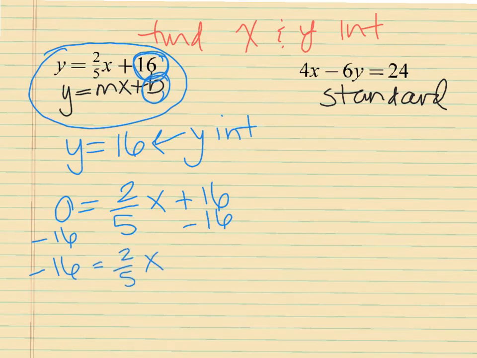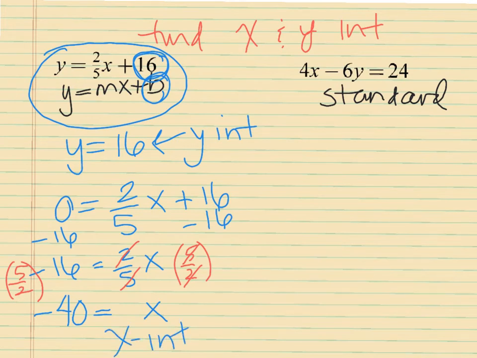Eek! We have a fraction. What do we do? Multiply by the reciprocal. I'm going to multiply by 5/2 on both sides. Why would I do that? Well, let's see. 5 divided by 5, 2 divided by 2, I'm just left with x on this side. And let's see, what do I get here? I think I get negative 40. Somebody correct me if I'm wrong because I'm doing that in my head, and it is 8:17 on a Monday night, and I could be really, really wrong. This is your x-intercept.